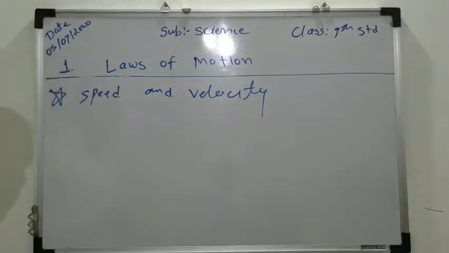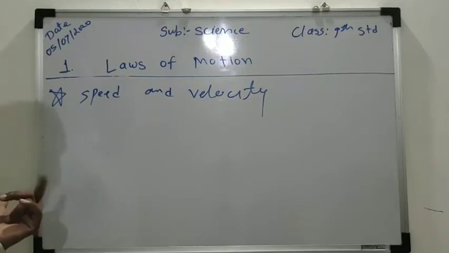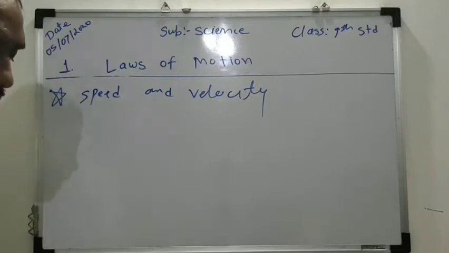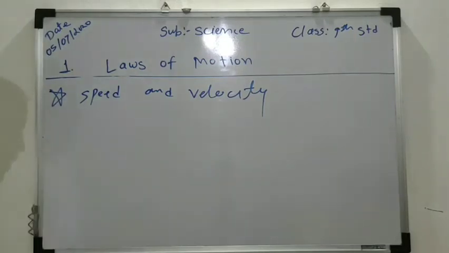Okay, fine. So what is speed? Before that, you can tell me what scalar and vector quantities are. I already explained them. The next question is, can you recall what distance is? Is distance a scalar quantity or a vector quantity? Distance is a scalar quantity because distance doesn't have direction.